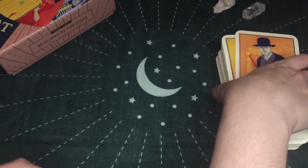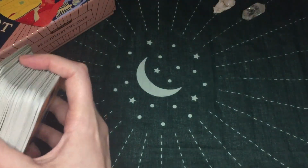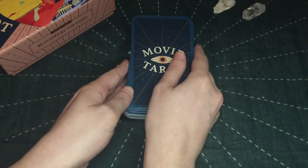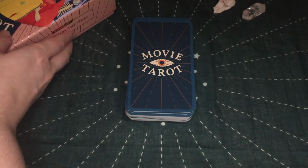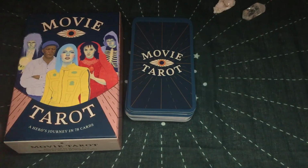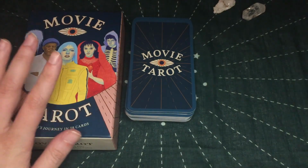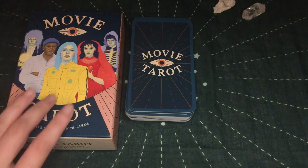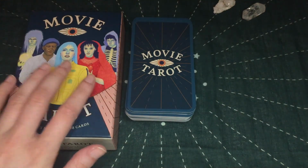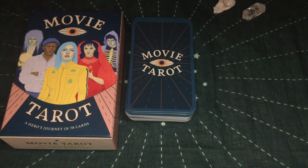So, again, it's a really gorgeous deck. I am beyond in love with the majors, and I am beyond in love with the quartz. And again, I do like the pips, the minors, very much, just not in this deck. I so would have liked to have had this beautiful artwork continued through into the minors. So anyway, that's the deck. I am very happy to have it in my collection. It is a beautiful display piece. I will definitely be using this deck and getting my hands on it a little bit and getting to know it more. I'm really in love with, again, a lot of the choices that they made. I do think it was a very intelligently rendered deck, so I am happy to have it.